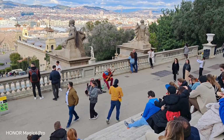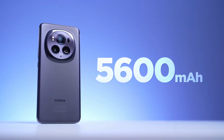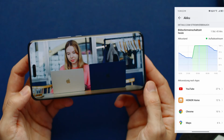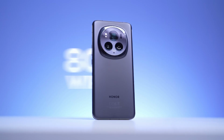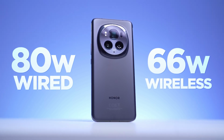The Magic 6 Pro is a beast when it comes to battery life. It has a huge 5,600 milliampere silicon carbon battery that can easily last a whole day with normal use. It's the first phone outside China to have a silicon carbon battery, which is better for the environment and safer than the usual lithium-ion batteries. It supports 80-watt wired, 66-watt wireless charge support.